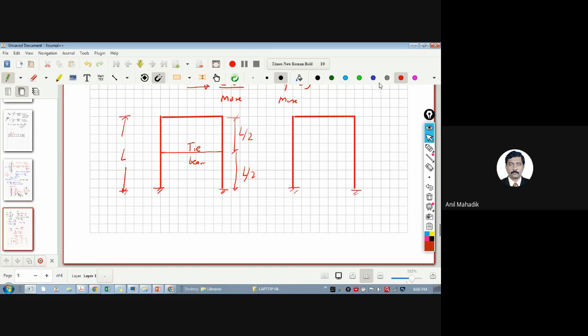In this case, the column will try to buckle like this. Let's say, if you consider this as a fix, then it will buckle like this. And this will be your effective length, correct? For this case. And what will be the effective length in this case? इसमें ऐसे then ऐसे कुछ तो आएगा ऐसे. So now this is your effective length.